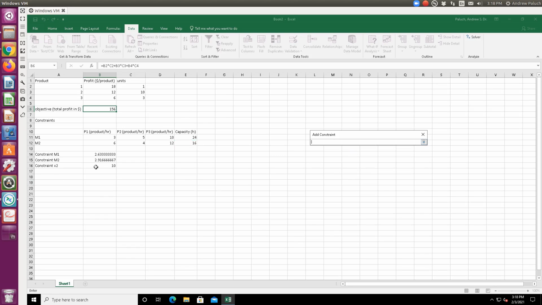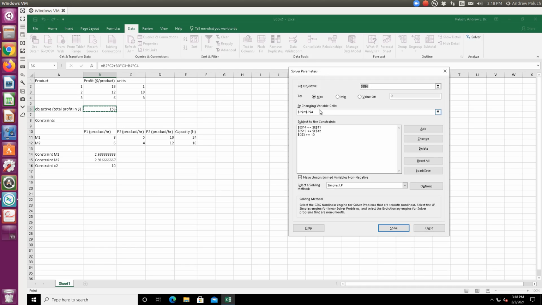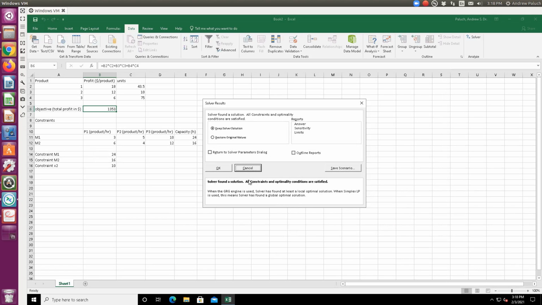I'm going to have that I need at least 10 units of product 2. So I'm going to have x2, number of units of product 2, has to be greater than or equal to 10. Okay, and I could just bring that over to the left-hand side or play around with that if I wanted to make everything a common right-hand side of 0. Okay, and so that would be fine with this non-negative checkbox fixed. If I wanted to uncheck this, then I would just add that x1 and x3 need to be greater than 0. Okay, but leaving that checked, we can solve.